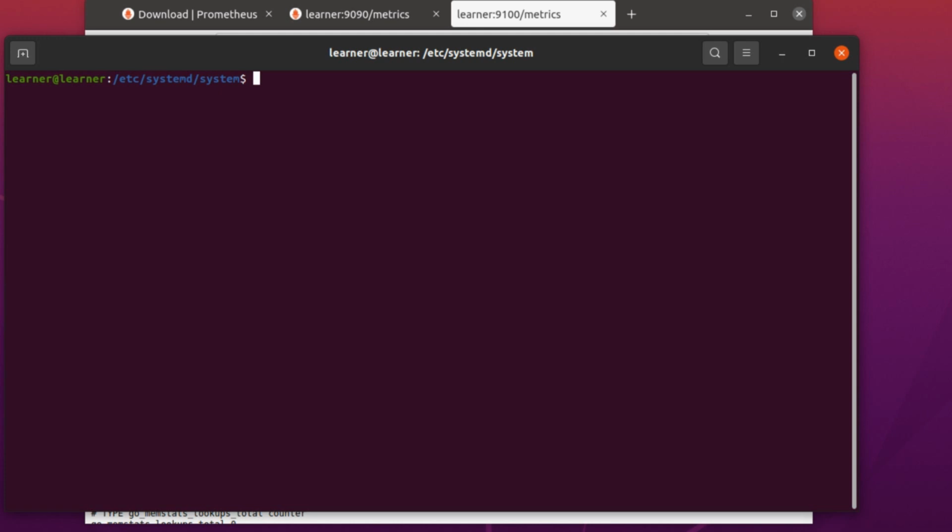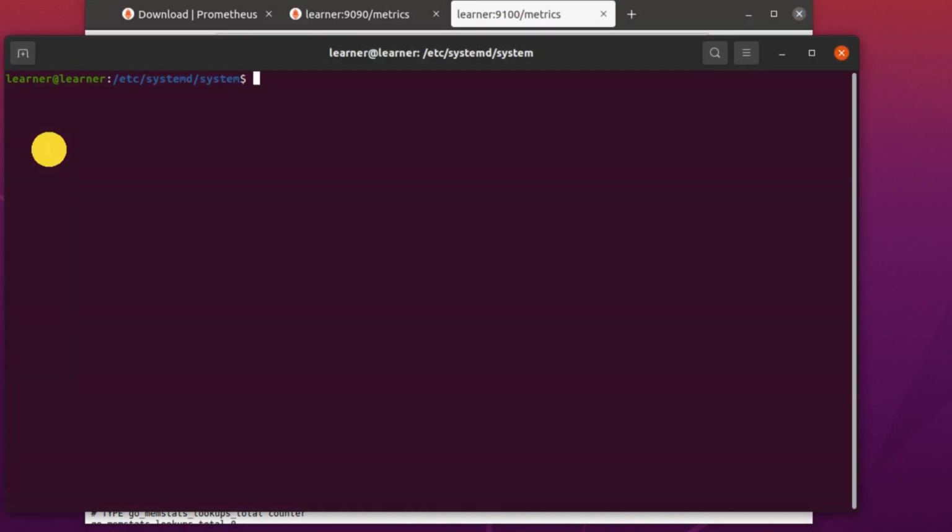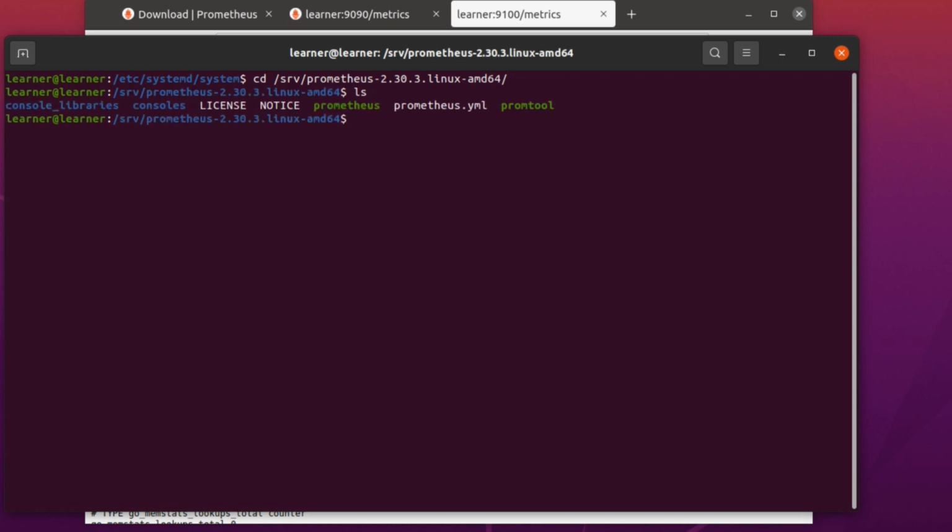So at this moment, as you see, both of them are running. So we have to configure node exporter in Prometheus so that Prometheus can use the metrics of node exporter. So I go to Prometheus, we had the file here, make a list, and as you see, we have a prometheus.yaml file.